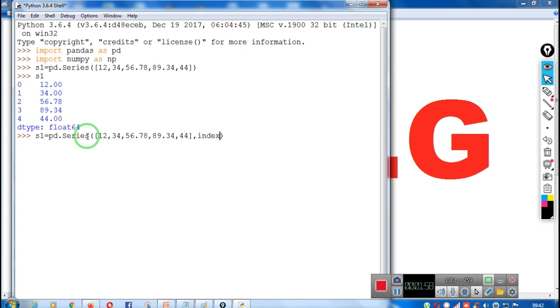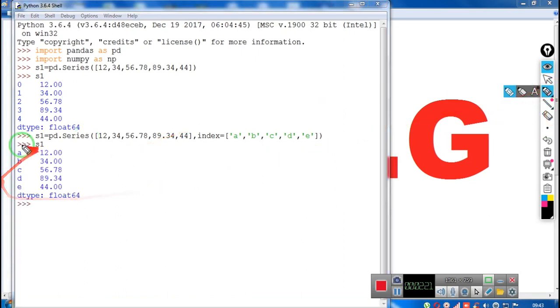So I will assign them a different row label with the help of index argument a, b, c, d. There are 5 values a, b, c, d and e. Okay, that's it. So when I will type s1, s1 is my series, and a, b, c, d, e, these are my row labels and these are the values, right?